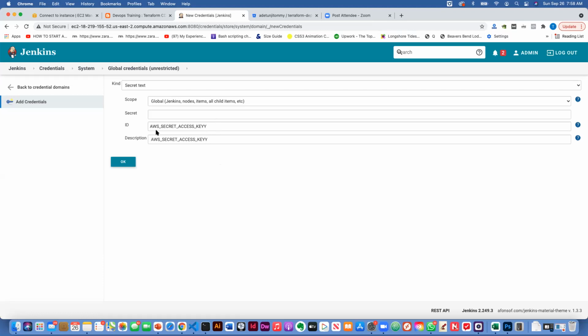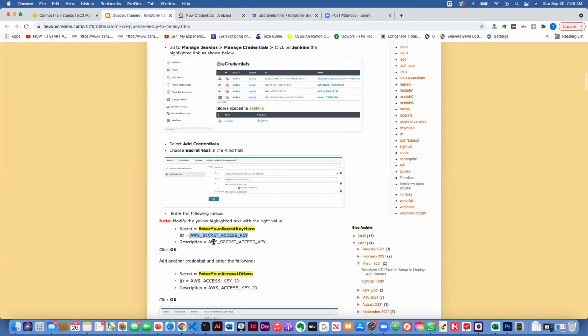So yeah, you just name it AWS underscore secret underscore access key or whatever.